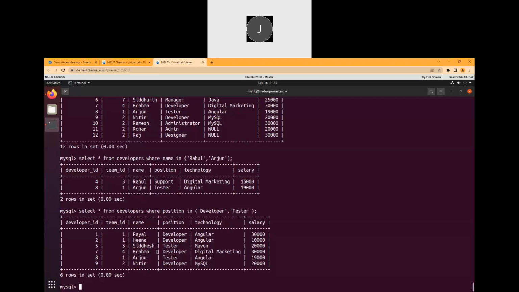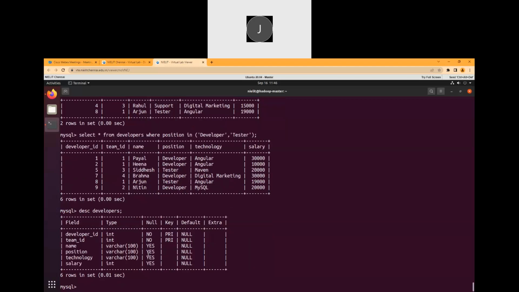I will show it here itself. Maybe I have to use another table. This table is developers. In this, for technology, I give some value. Technology is varchar, right?